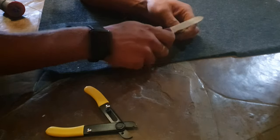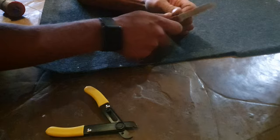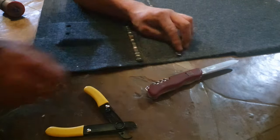Today we are going to continue our LEDs. So I'm just going to solder here and at the end right over there. But first we're going to solder here. So let's get soldering. We'll be right back.